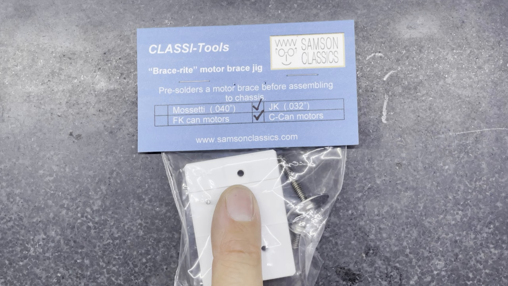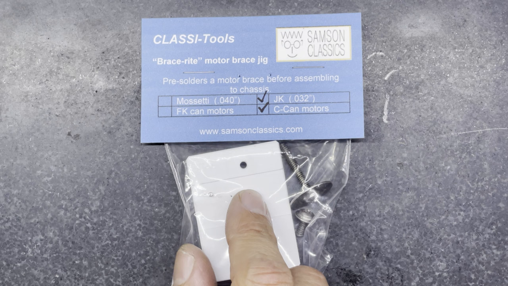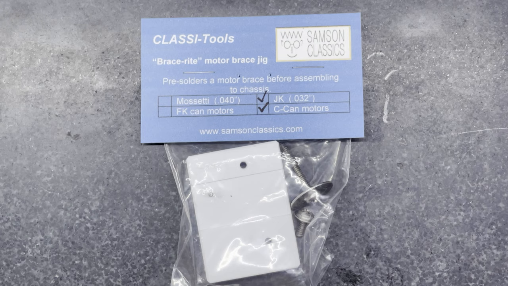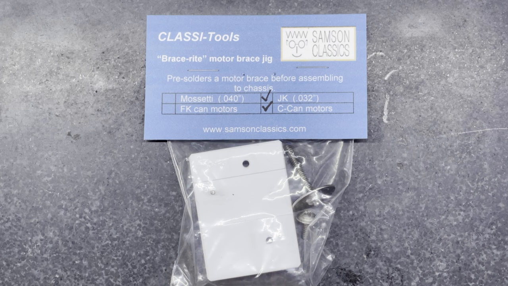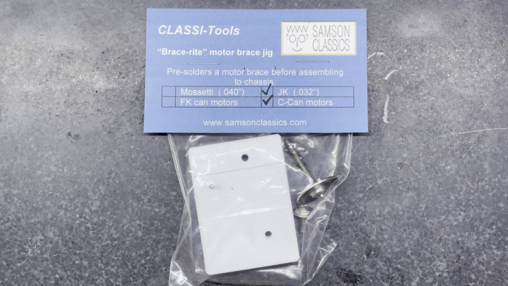Back on the subject of building the chassis, there is one little thing I haven't tried yet. I haven't opened the packet yet, but it looks quite interesting. It comes from Samson Classics, and it's a little jig for pre-soldering the motor brace to the motor. You'll get one of these motor braces with the handout chassis. Here's a little jig to help you pre-solder that to your motor so you don't overheat the motor. You can make a nice neat flat solder joint on it without angling the motor bracket or the motor brace too much. I'm going to try this out when I'm building one of those chassis, and I'll let you know how it goes.